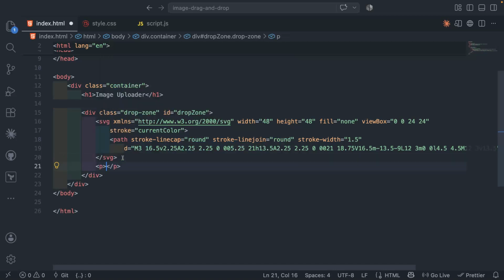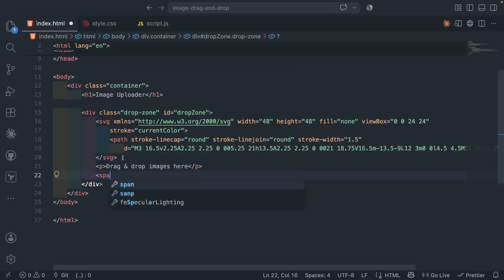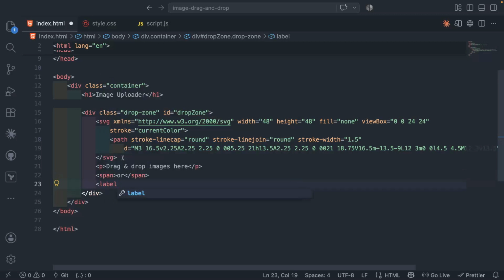I'll add a p tag, drag and drop images here, or I'll add a label that says browse files, and on the label I'll add for equal to file input, and class equal to btn.